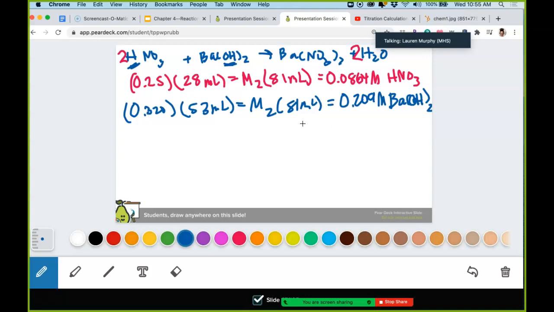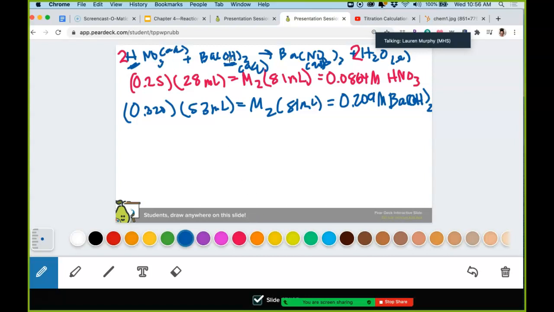So I did the dilutions. That's step one. Do the dilution. Now, here's what you have to be careful of. This is a chemical reaction where there are spectator ions. So this guy's aqueous, it's a solution. This guy's aqueous. Remember, nitrates are always soluble. And this is a liquid. What is the net ionic of this equation?